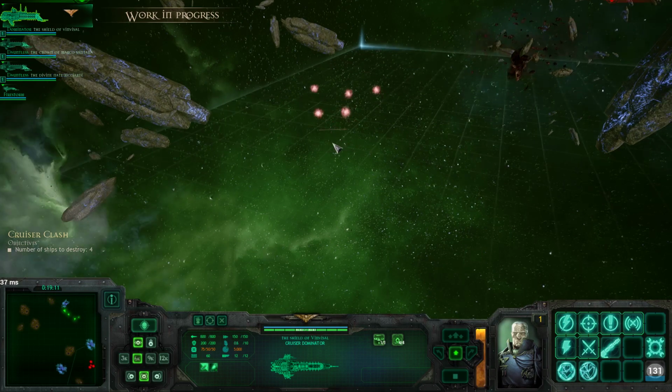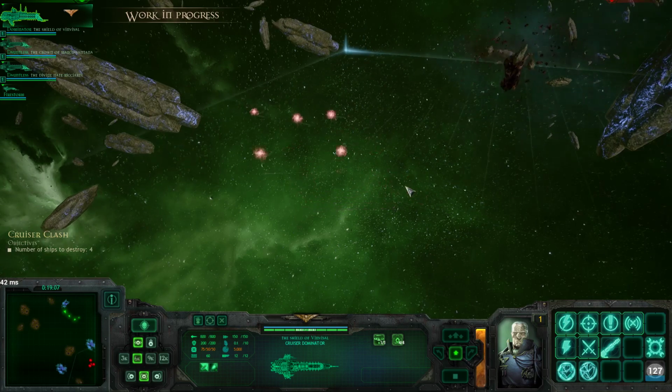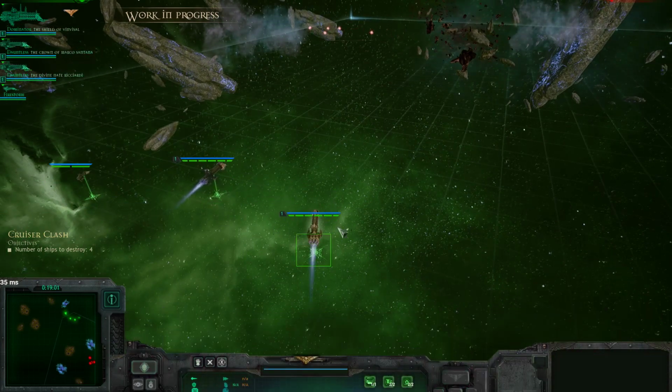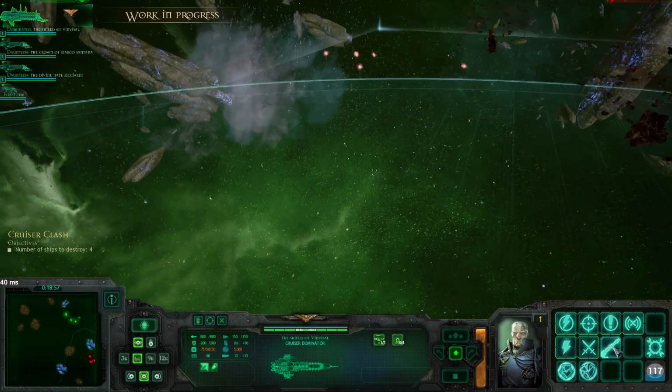Hey, there they are. Oh, and it even tells you, it shows that this is connected, so you know that is a fake warp signature. Oh, that's kind of bad. I don't like that anymore.